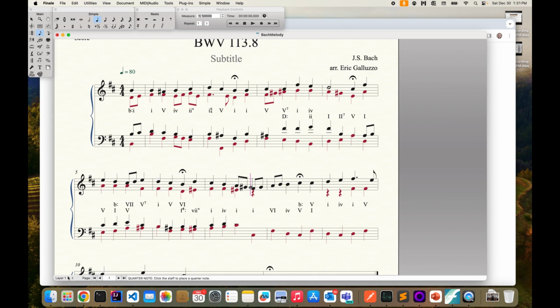In that case, this could be. No, that's parallel motion.